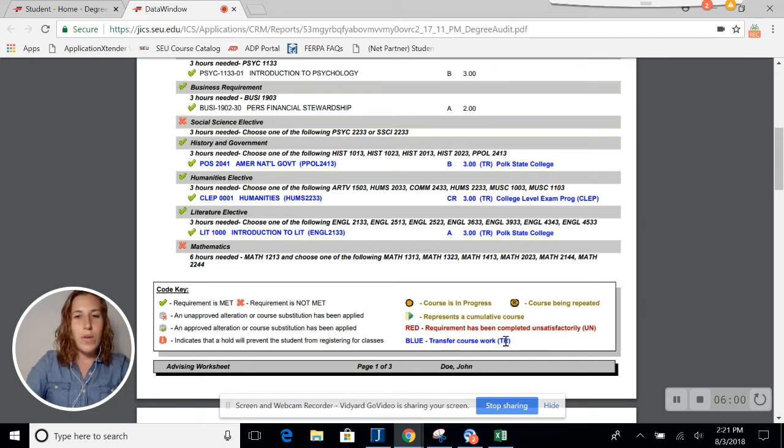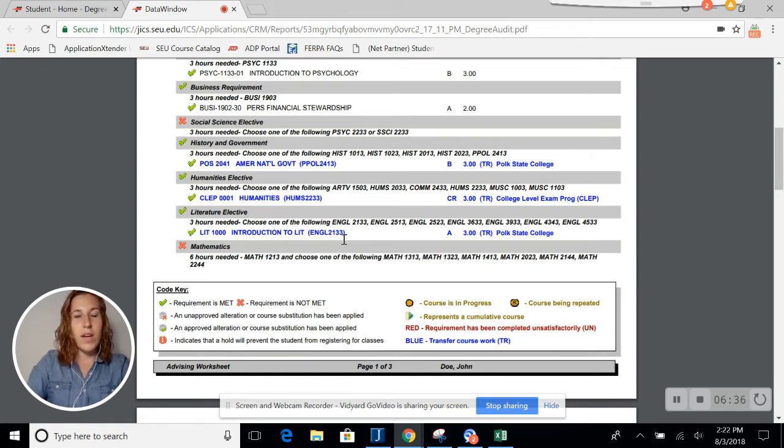And then anything in blue is transfer work. So again, we'll look at this literature class as an example. The fact that this class is in bright blue means that this class transferred over from another school. So we'll see, for example, right here, that this class came from Polk State College. So if you have a transfer class, then it would be in this bright blue. And also you would see the course code of that class at your other school here. And then off at the end of the title is what class that counts for at Southeastern. So what it transferred in as.